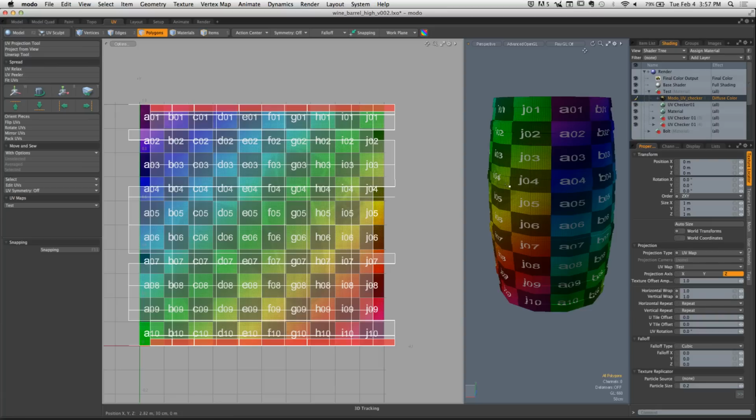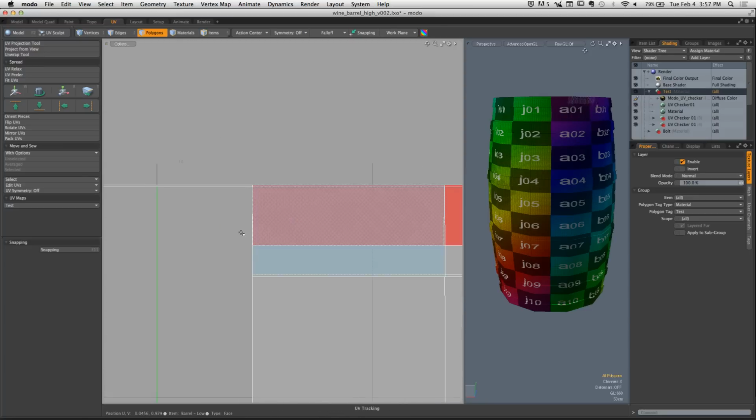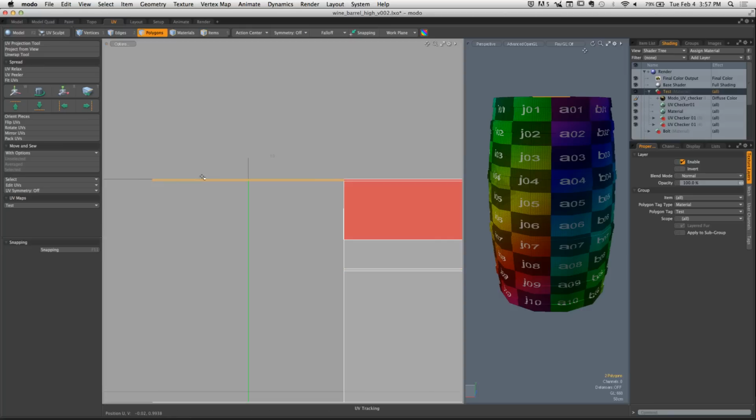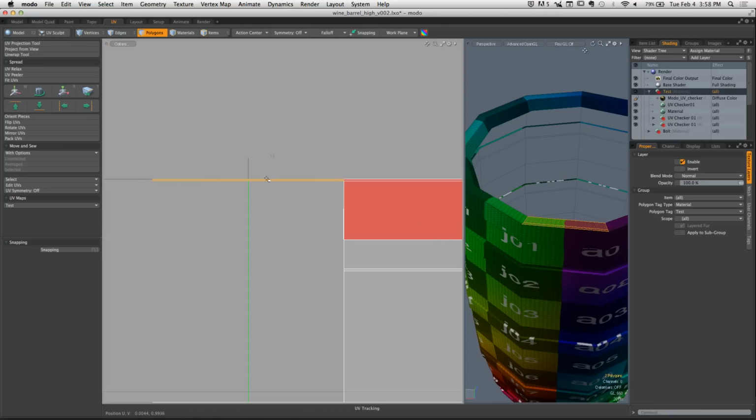In addition, let's look at the UVs specifically and decode what's going on. This really doesn't look uniform, does it? No, it's got some big issues. Specifically, if you look up here at the top, we have some polygons that are overlapping. What in the world is that? Wait a minute. The UV that was made automatically for that top rim polygon is really thin in comparison to all the others.